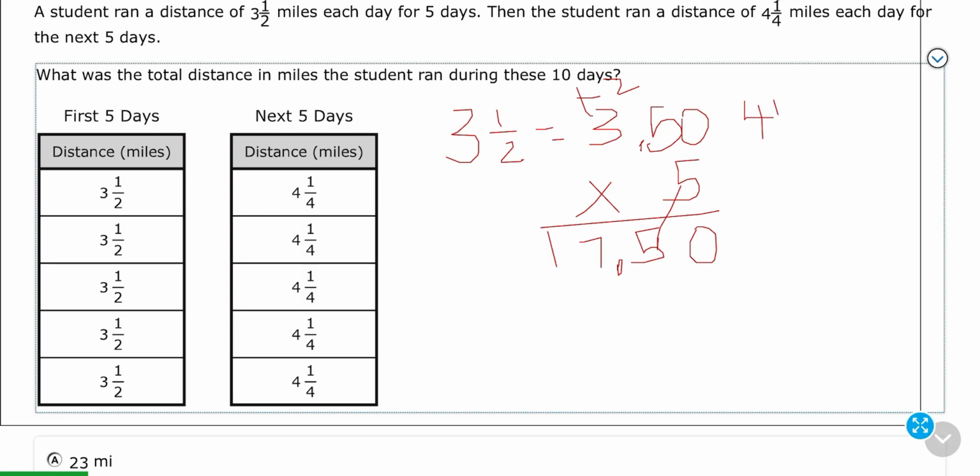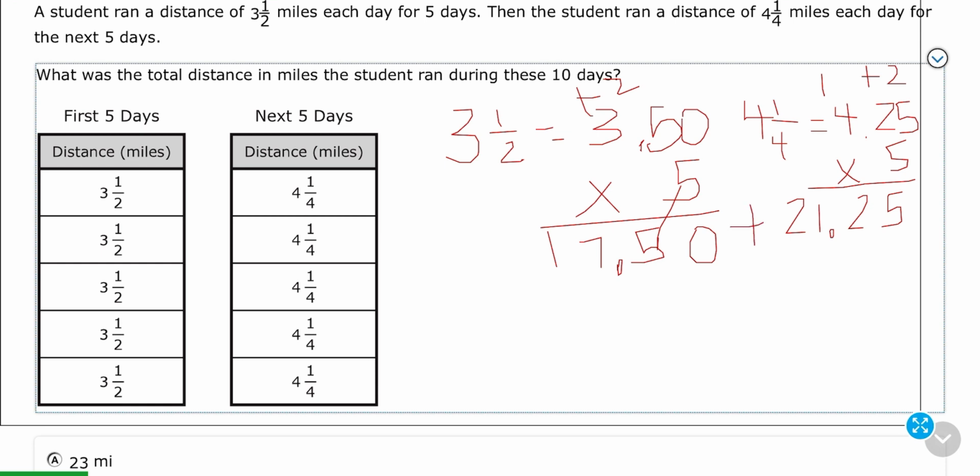4.25. Does anybody remember what 4.25 is as a decimal? You got it, 4.25. Good job. Times 5. If we multiply correctly, don't forget, we move the decimal when? Very good, till the end. So here we have 21.25. Now, all we have to do is add these two amounts.